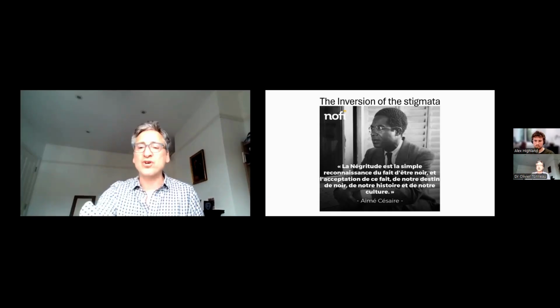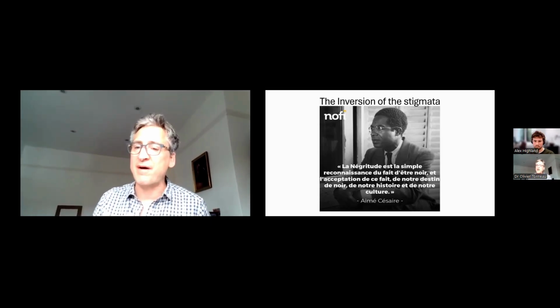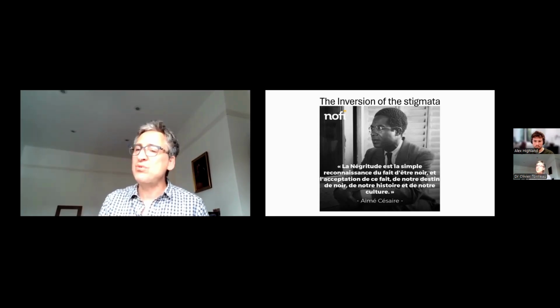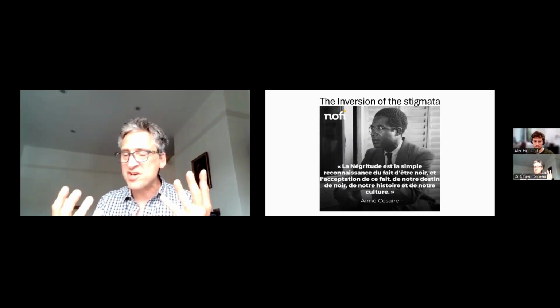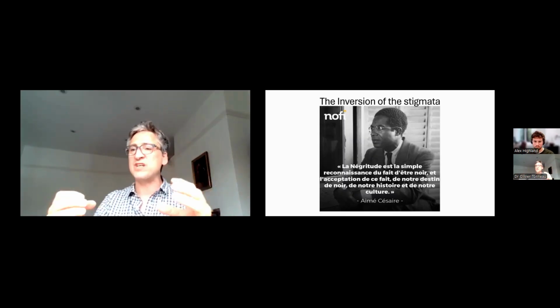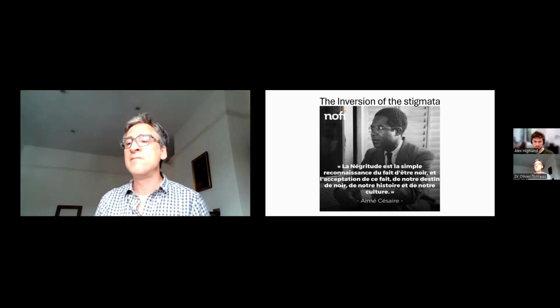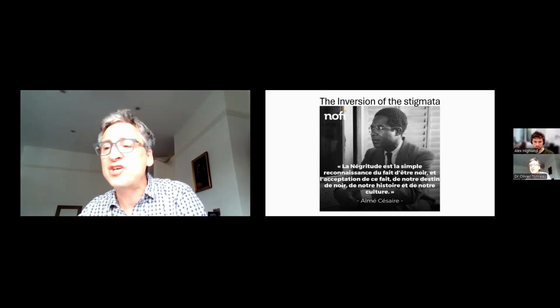And this word, so you have the quotation here, and he claims, I will translate, négritude is the simple recognition of the fact of being black, the acceptation of this fact, of our fate as black men, of our history and our culture. Now, négritude is built on a word that is originally derogatory. The inversion of the stigmata is when you take the word which was thrown at you as an insult and you reclaim it and say, well, yes, that will be me, and you weaponize it against the one who insulted you. Interestingly enough, this is something that is very common in history.